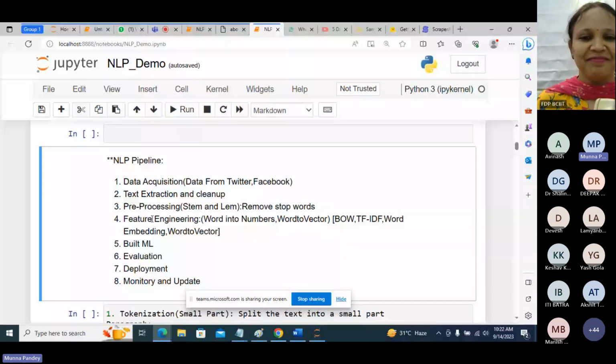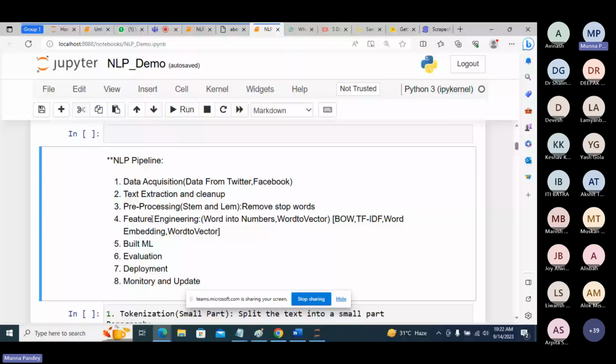And then we can do feature engineering. In feature engineering, guys, we are going to convert the text into a vector, a numerical vector, that is, a numerical array. For this we have BOW, bag of words, and TF-IDF. We can use both techniques, and we will see how to do this. Apart from that we also have word embedding. We have different techniques, but for now these are the two common ones, frequently used in companies. Then we can create the ML model.